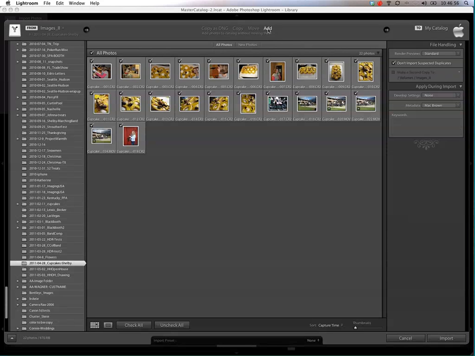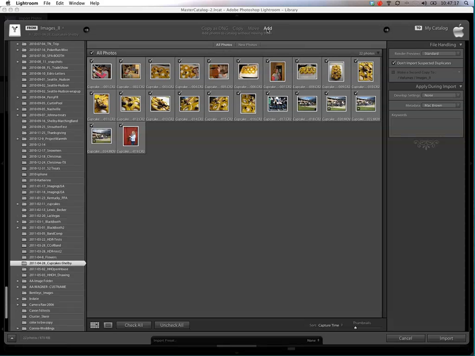So if I was coming off of a compact flash card or a card right out of my camera, I want to use any of the first three: copy as DNG, copy, or move. Me personally, I don't use the move option because if something got corrupted as it was moving it, I might lose that file. So I would either use copy as DNG or copy.